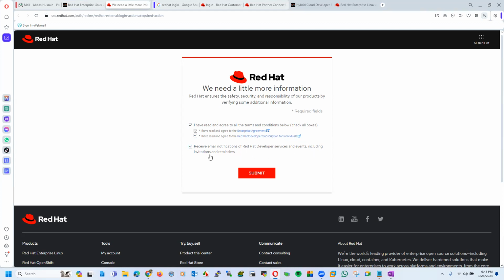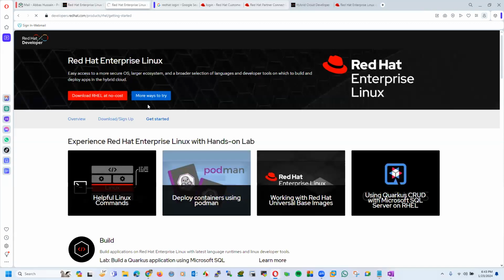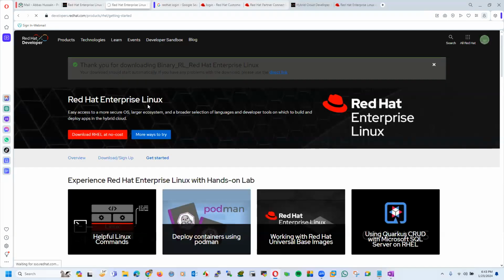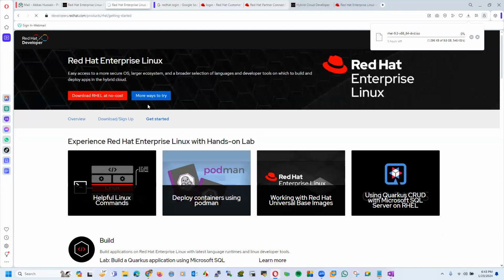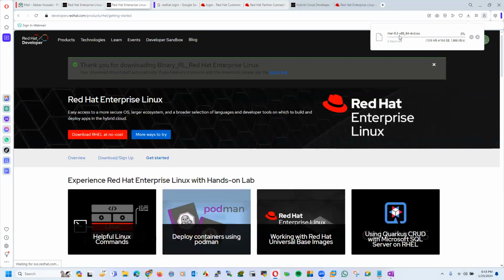I just have to agree, submit. So it will download the latest version. See, it's downloading RHEL 9.3. Well, the thing is that I wanted to download RHEL 9.0.